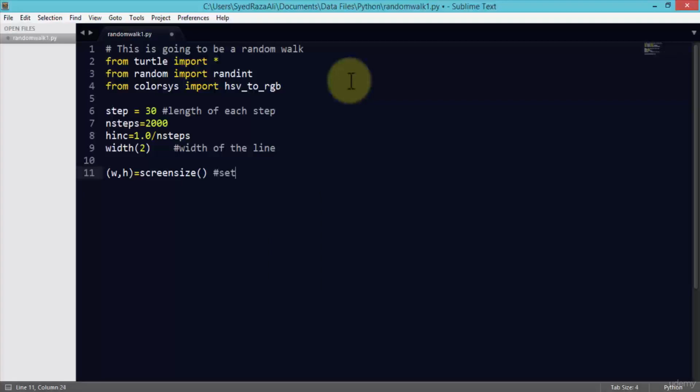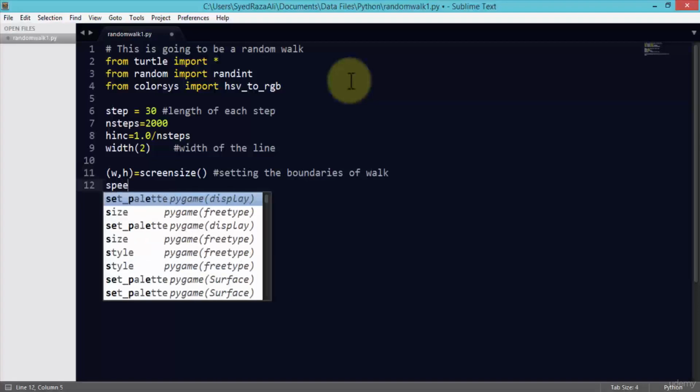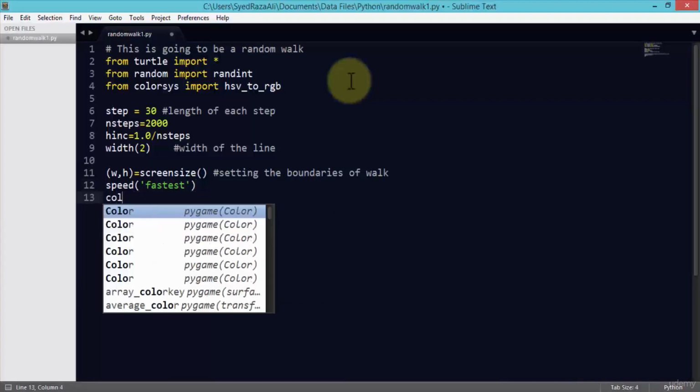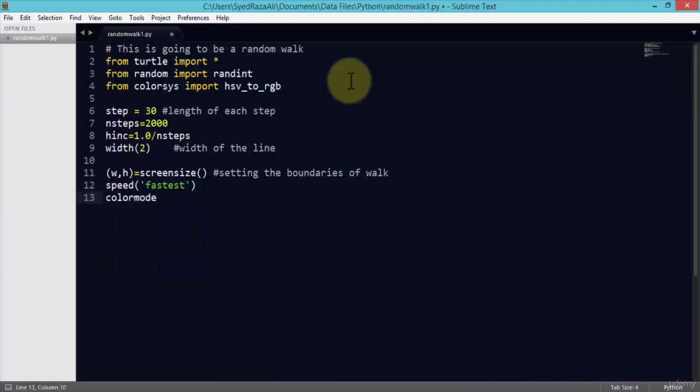So this is setting the boundaries of the walk. Great. Next we set the speed, and this could be, let's say, fastest, and our color mode goes next, and this will be 1.0, and we're choosing this instead of 0 to 255, right? So we're just saying color mode is 1.0.